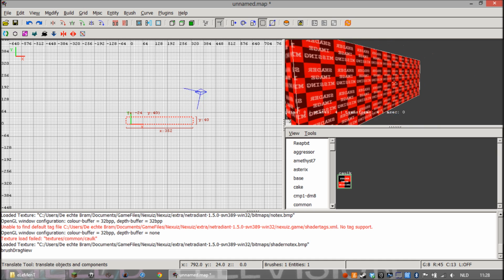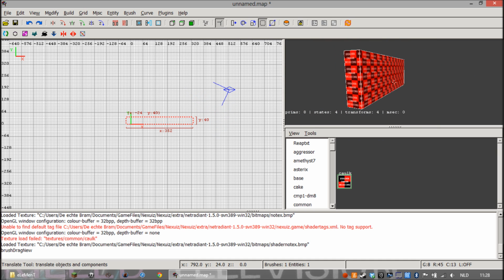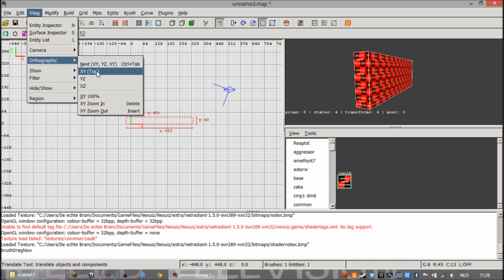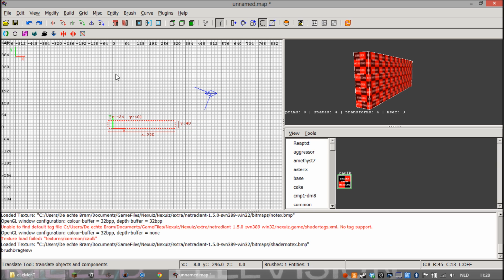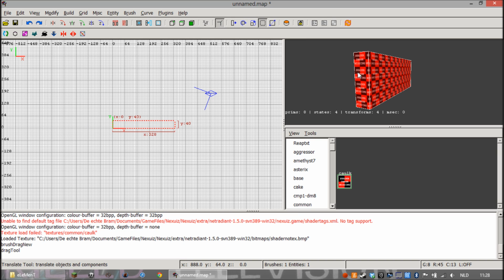Now you see that this is actually just a wall, it's not something you can really stand on. So now we will actually change our view, because I was in the wrong view. Or was I? No, I was not. Excuse me. So now we want to configure how this thing looks. We want to make this a platform where we can stand on. Now how do we do this?